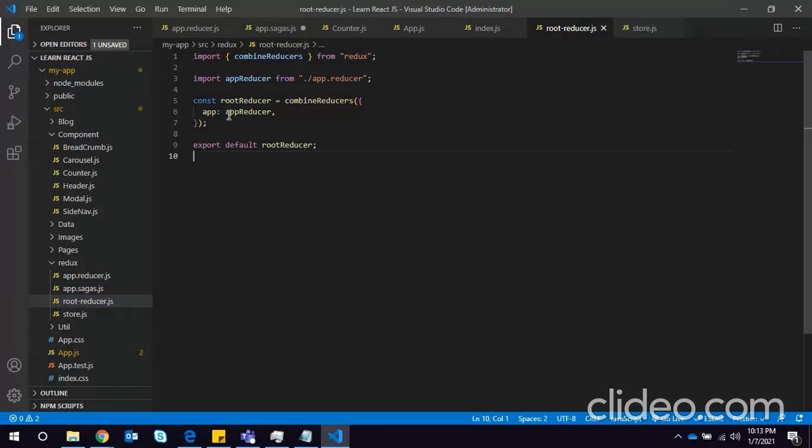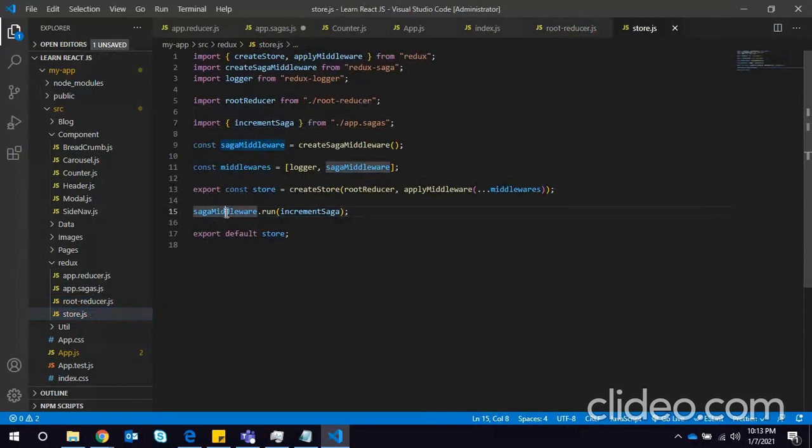This is the root reducer. Basically, we are combining the app reducer, and this is a store. Okay, and this method is still not created. We will create this method in the Saga file.